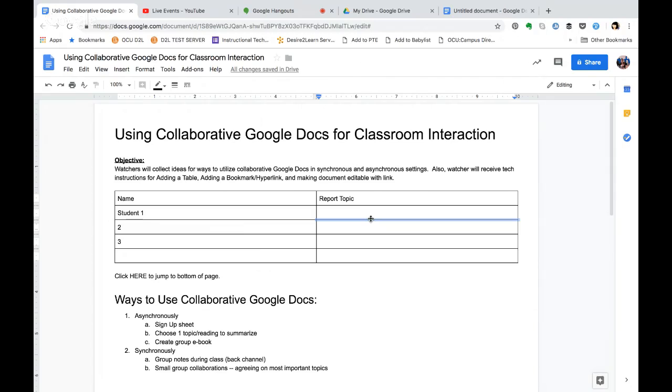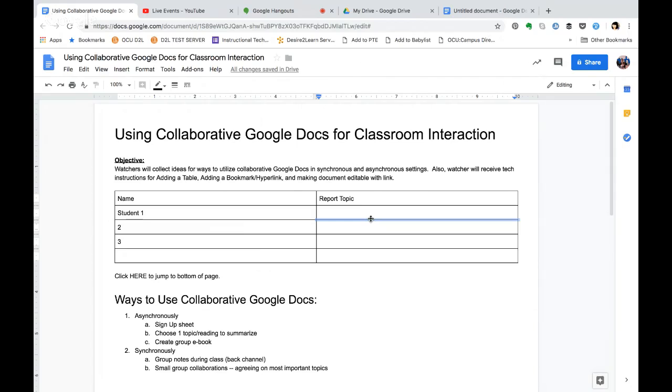Now, I do need to mention, you have to kind of be smart when you're doing this and know your students, because students do have the ability to delete anything that you put on here. So it's not like you can lock elements of it down. I have never had a problem with that in the higher ed classrooms that I've worked with, but you do need to make sure your students know not to delete each other's work, if that doesn't go without saying, but also know that you can get back to see versions of this.